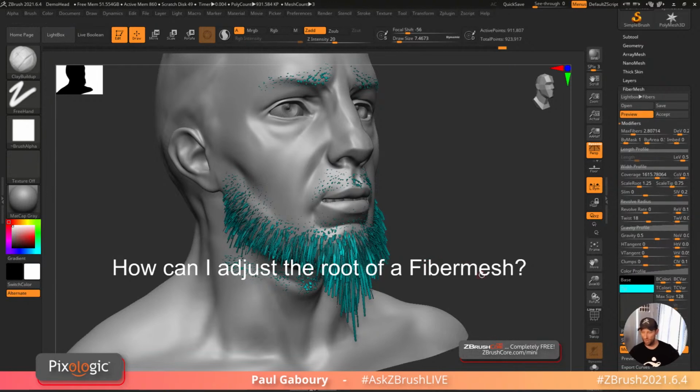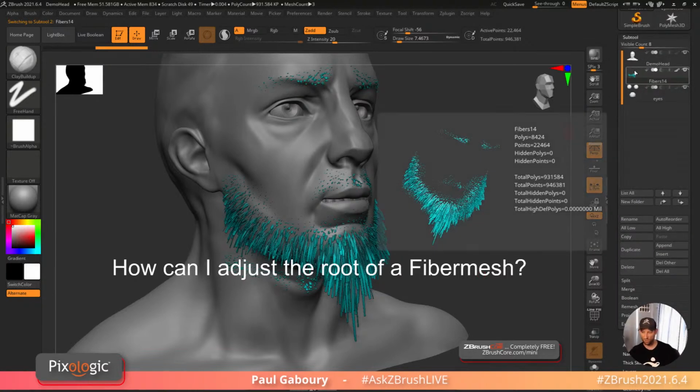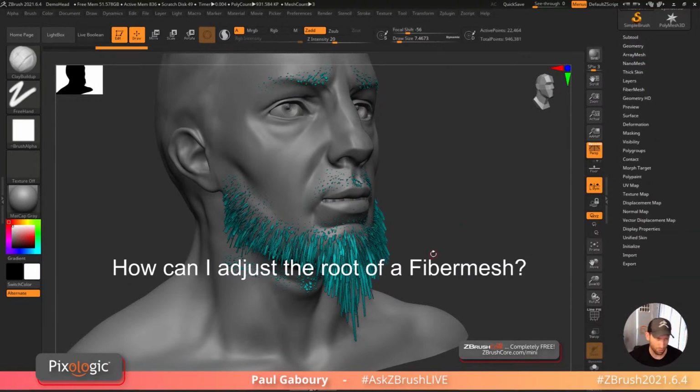So when you guys now go to accept this, there is something happening with this new subtool. You can see this one says fibers 14. We are tagging this inside of ZBrush, so in essence, ZBrush knows this is a fiber mesh. And now there are certain things you can do to this that you cannot do to any other mesh because it's tagged as a fiber mesh. With that said, you can destroy that tag by doing things like dividing or splitting it up, using group splits and things like that. We'll delete the tag.